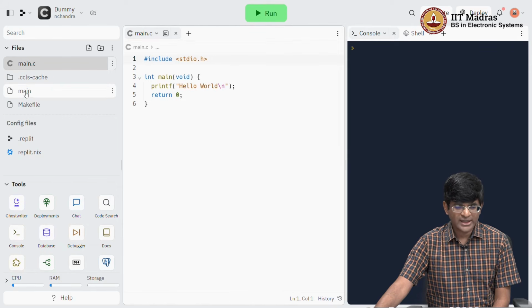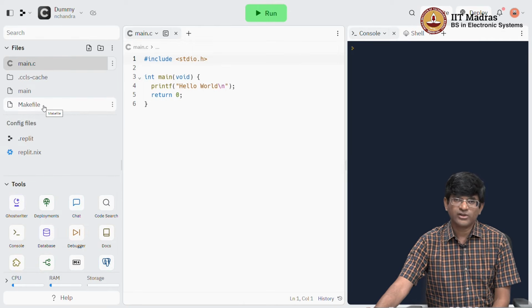Anything without an extension, just like main over here, turns out in this particular case to be an actual executable. The next file over here, the make file, is something specialized. It is a configuration file that we use in order to tell the system how to compile our program. Once again, for now we will ignore make files.